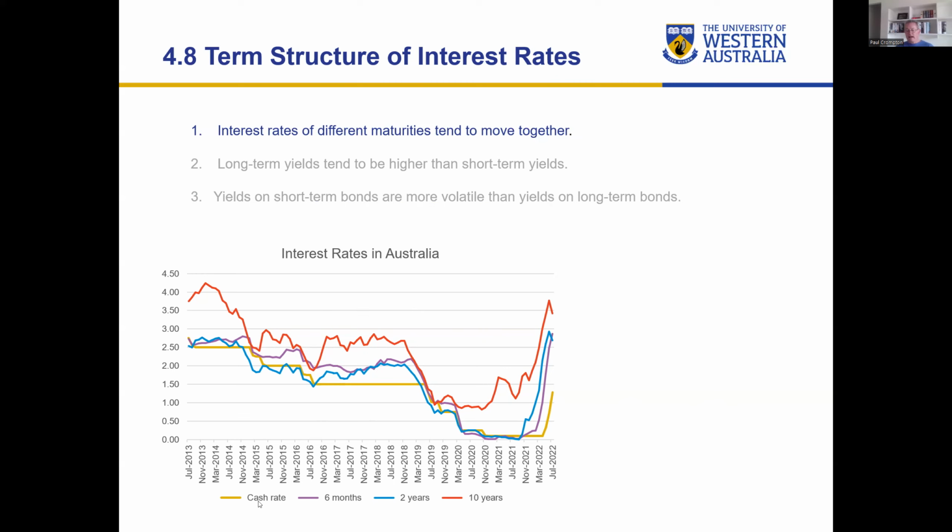So we are moving from the cash rate to an interest rate payable by banks, then back to bond yields payable by the government. That doesn't matter too much. We're just concerned at the moment with looking at the degree of correlation between these interest rates over time. So we've got different maturities: 1 day, 6 months, 2 years, 10 years. Once again, the correlation is not perfect.